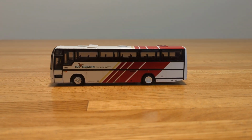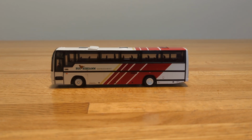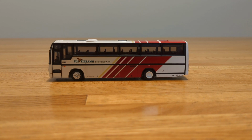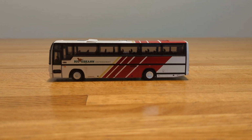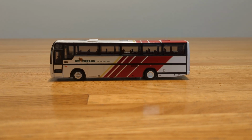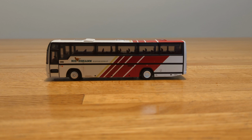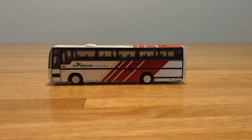Hello and welcome back. I will be doing another review of another Irish bus that I have from Exclusive First Editions, and this one is a different one. This is a Plaxton Paramount 3500 coach, and as you can see, it's Bus Eireann, an Expressway bus for the long haul distances. I'm going to be taking an overview of this one.